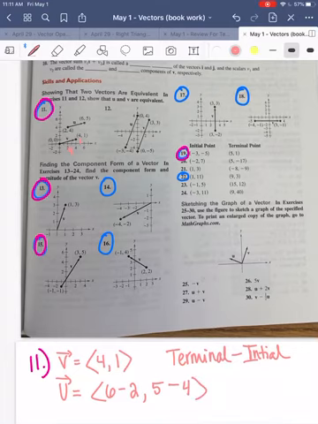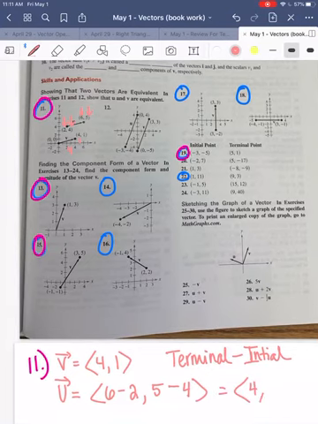Okay, so I went terminal minus initial, and then terminal minus initial. Just x and x, and then y and y. And so now I can see my component form. 6 minus 2 is 4. 5 minus 4 is 1. And you guys, this right here is the shortcut for saying, yes, they are equivalent to each other because they have the same component form. If they have the same component form, then of course the magnitude is going to be the same and the direction is going to be the same because they all revolve around using those two numbers. So basically, if you want to say they're equivalent, a shortcut is just finding the component form and showing that they are equivalent.